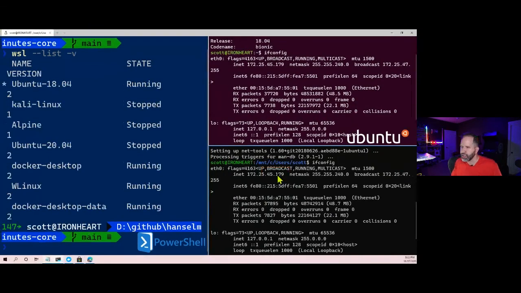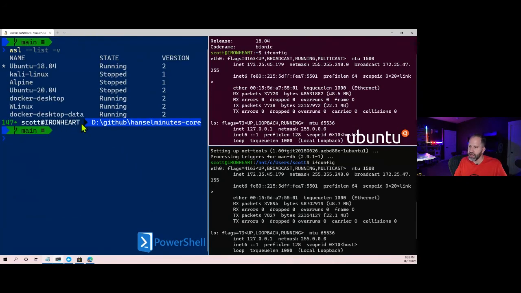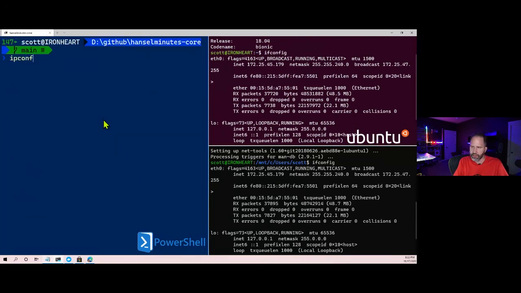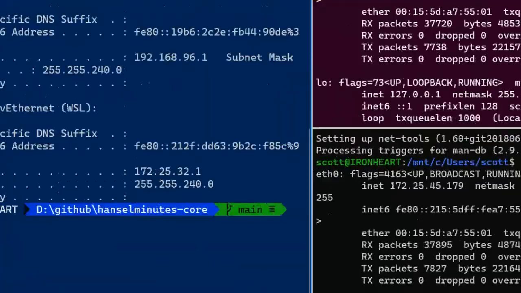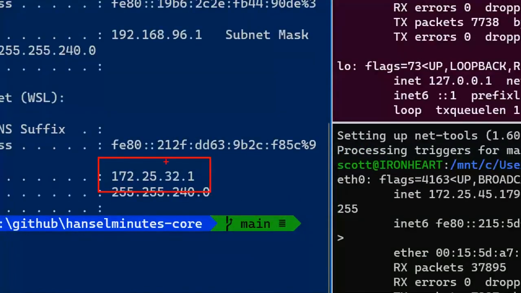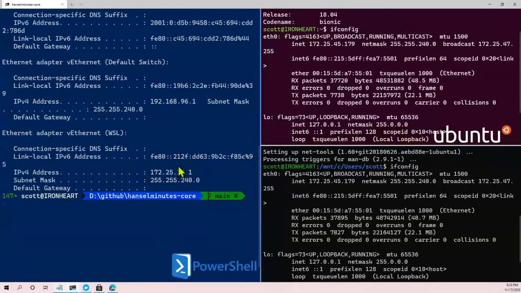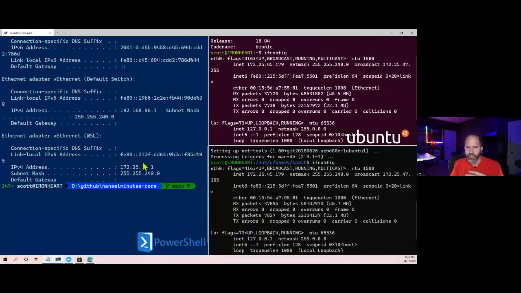172.25.45.179. You could potentially change the way your networking works because it's in fact Hyper-V underneath. If I go over to Windows rather, you can see that the WSL gateway IP address here is .1. So yeah, if you want me to answer more questions about networking on WSL and how you can control your routes and your IP addresses, find me on Twitter and I'd be happy to answer those questions. Good stuff.